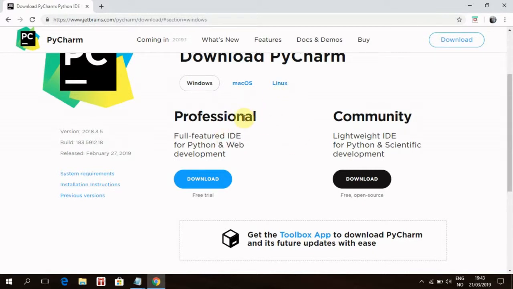You also can choose between the Professional Edition or the Community Edition. For our use right now, the Community Edition is more than good enough. So go ahead and download that, and when you have done that and are ready to open up the program, hit the play button again and we will continue on from there.